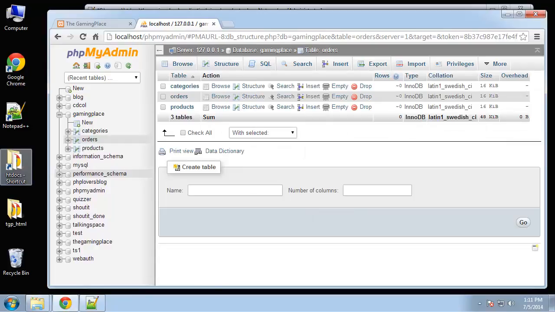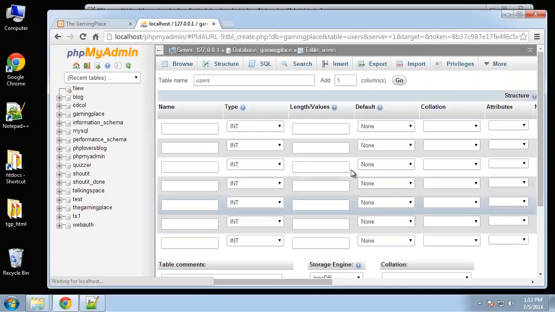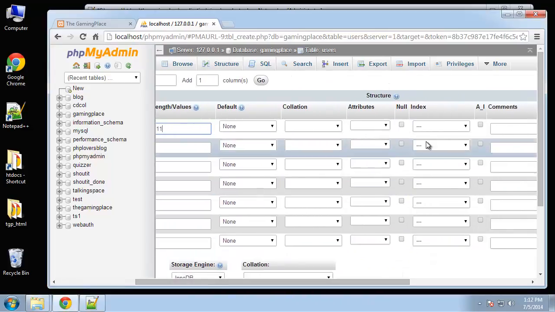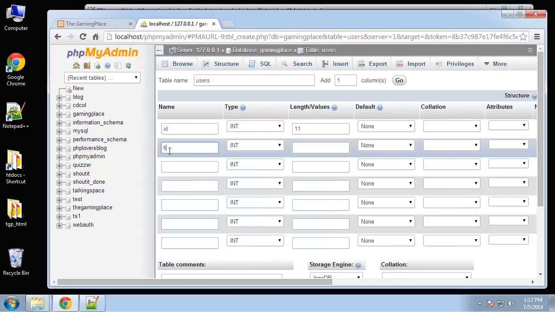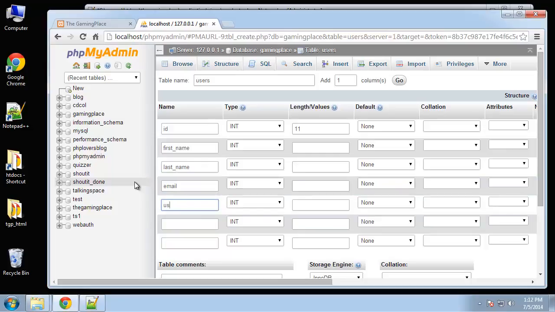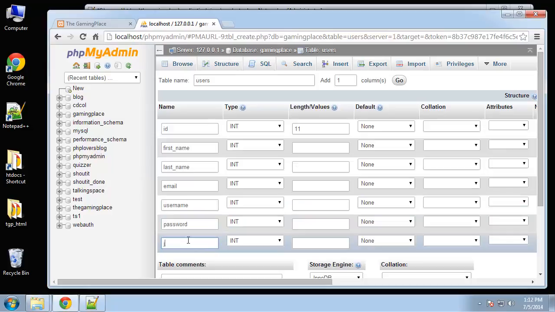One more table to create, and that is the users table, which will have 7 fields. We want an ID, primary key, auto increment. Next will be first name, last name, email, username, password, and join date.